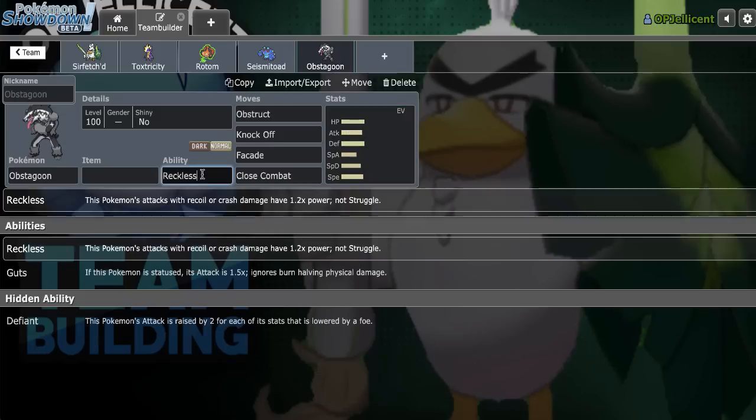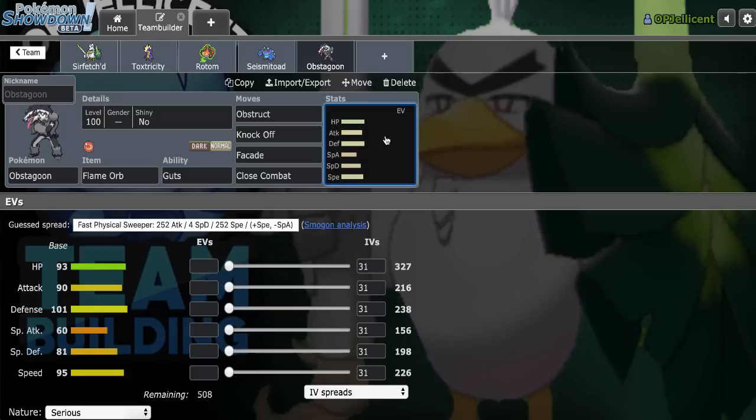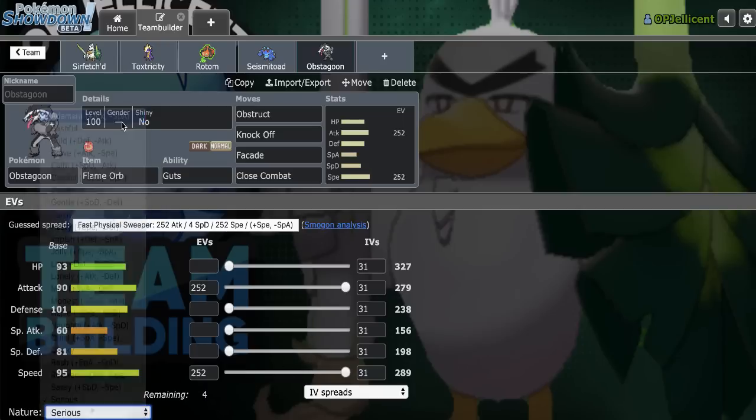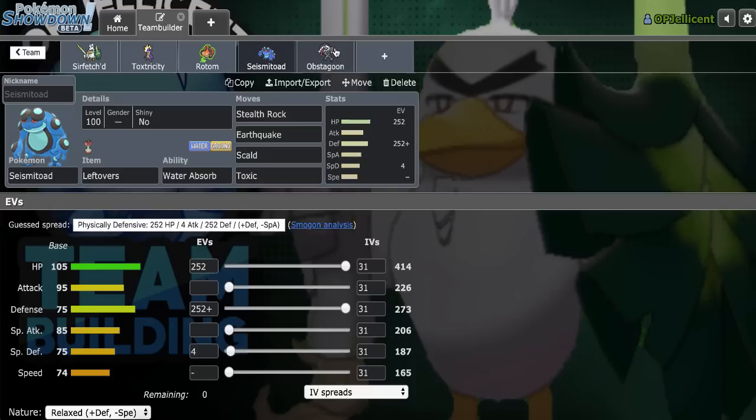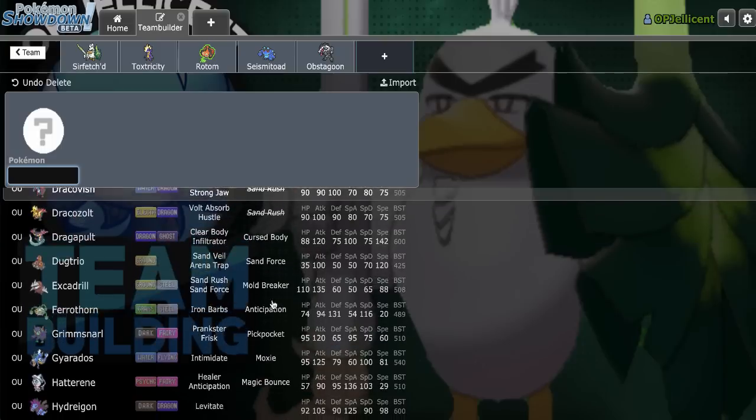I'll run Guts on this, of course, with Flame Orb, just because getting burnt is always better than getting poisoned, but if I have to get poisoned, it is what it is, right? I'm going to run Adamant on this. Like, the Jolly speed tier is cool, but it's really only helpful against Pokemon like drill outside of sand, which I don't think I'm going to run into that scenario very much, so let's see what else I need now.